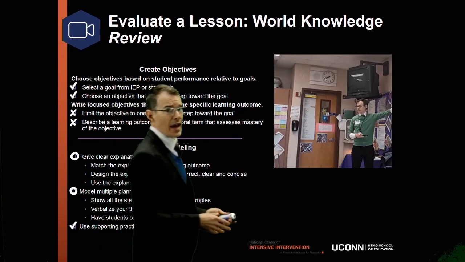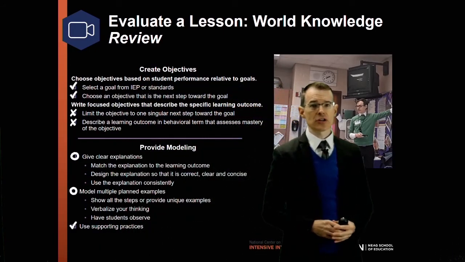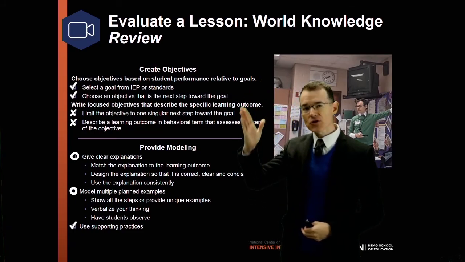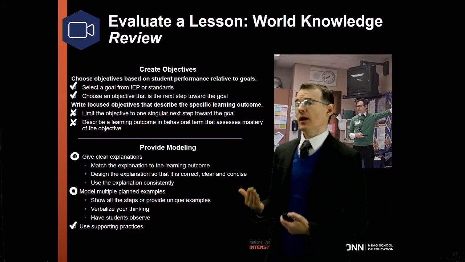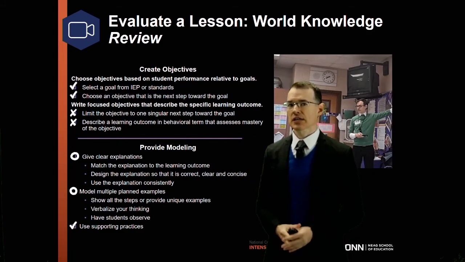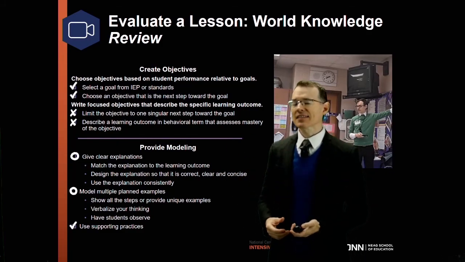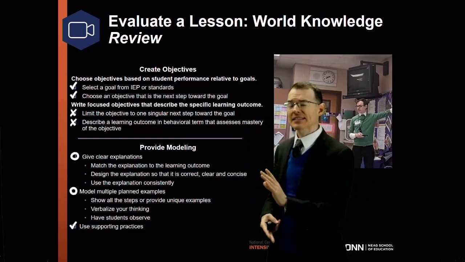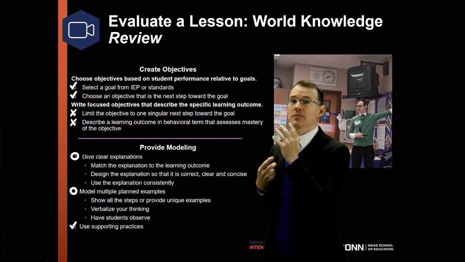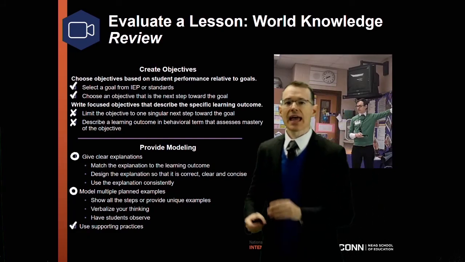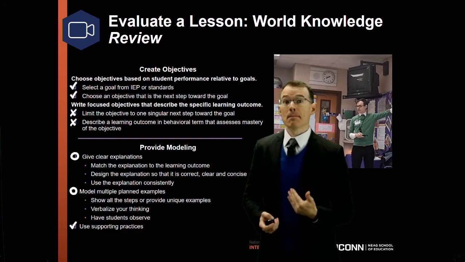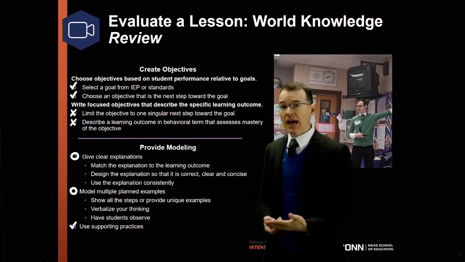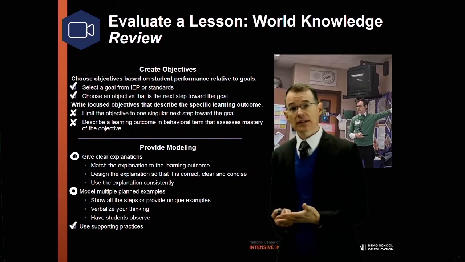And you can see here that although I tried to construct a very strong lesson that followed the principles of explicit instruction, I didn't master all of those things. Partly because when I thought about the lesson, I wanted to introduce students to concepts. That said, you have to think to yourself, is that the right thing to do if you're trying to do an explicit lesson? In that case, I really was trying to be explicit about this concept about families' names being changed at Ellis Island. And if that was my goal, I could have done that better with a more clear objective and with better modeling. So now that you've seen me reflect on my own practice, let's reflect on someone else's practice.